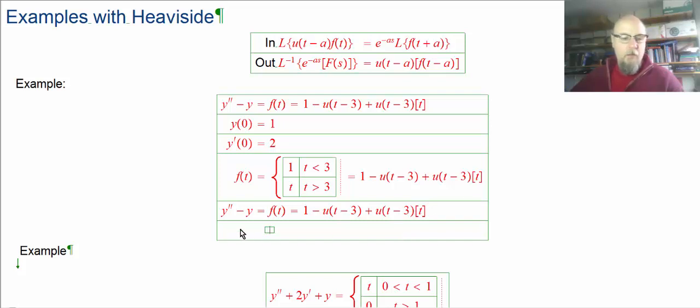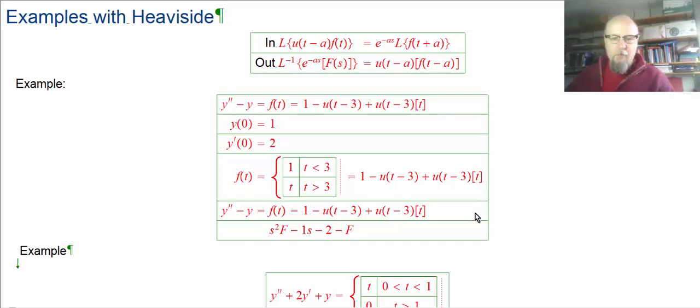Let's take our Laplace transforms. Laplace transform of y prime prime, that's going to be s squared F minus s times y naught minus y prime naught. So what I've got down here is the Laplace transform of y prime prime. Now I need to go minus the Laplace transform of y, and we're using the notation that the transform of little y of t is big F of s. So there's the transform. We transformed the left-hand side.